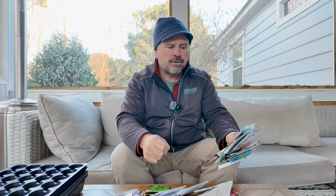So you may want to do a little bit of research on the seeds that you're getting before you're jumping in, because you'll put a lot of effort into something like this and then find out later that that thing is just not a great fit for your area. You put a lot of work and effort into it. The other thing is just going to places and seeing them during the summer and seeing what's doing well in your area and then copying some of that, buying the seed for those things.